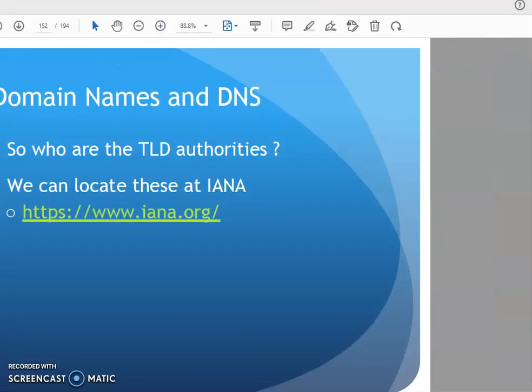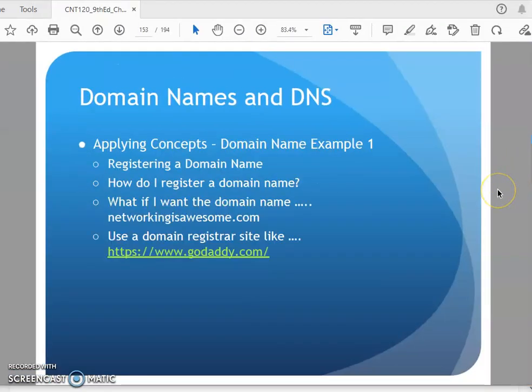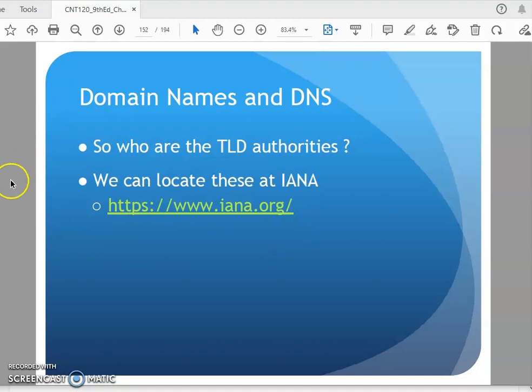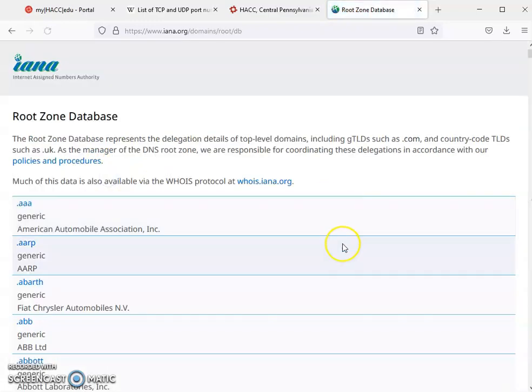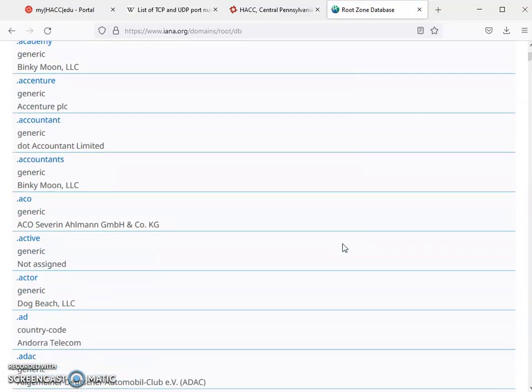Let me go back here to IANA real quick. I got sidetracked by clicking the wrong thing there. Here is the database of top-level domains. If I take a look here, here's a list of top-level domains.